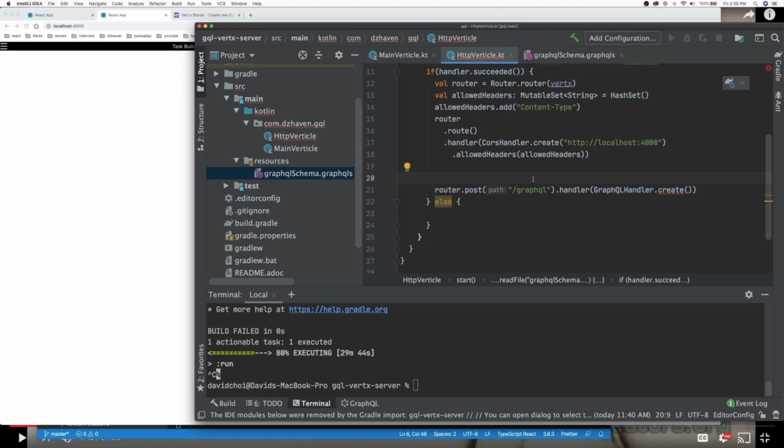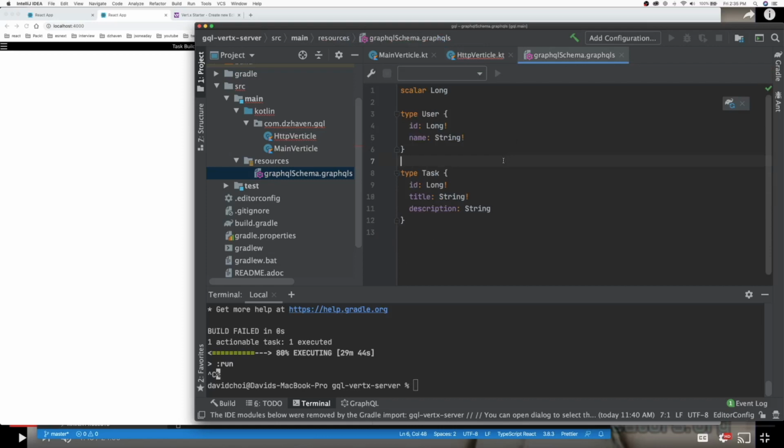So we have the basic pieces for our HTTP server and our routes. And then now we have to create our GraphQL service that is going to be handling our GraphQL API route. In order to do that, like I said before, we need to merge our types with the actual queries on the back end that are going to be receiving the data. And then those queries have to be aligned to the schema for the entities that you see here.